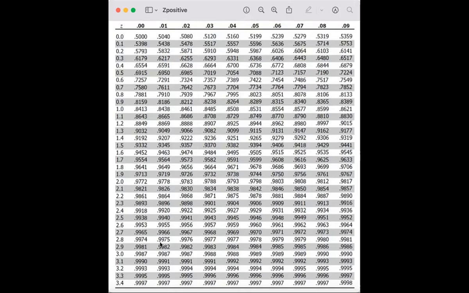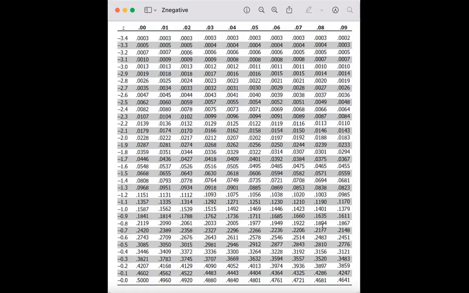A z-score is the number of standard deviations above the mean. If a z-score is positive, you're above the mean, which means that all of these are above 0.50. If your z-score is negative, then in this case you're below the mean. Notice everything is below 0.50, except if you get a z-score of 0, that means, check it out, you're exactly at 0.5000 because that is the mean. That is the halfway point down the symmetric bell-shaped normal distribution. And we're going to explore several examples working with a z-table.